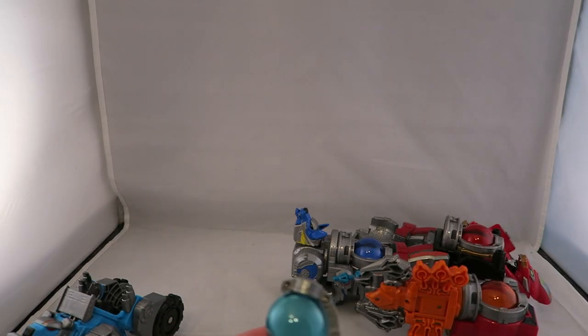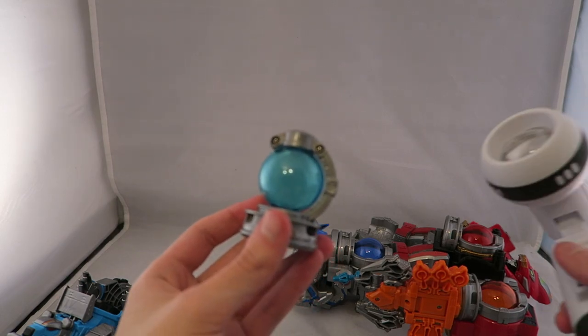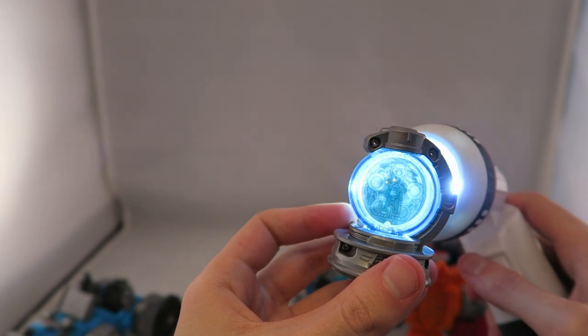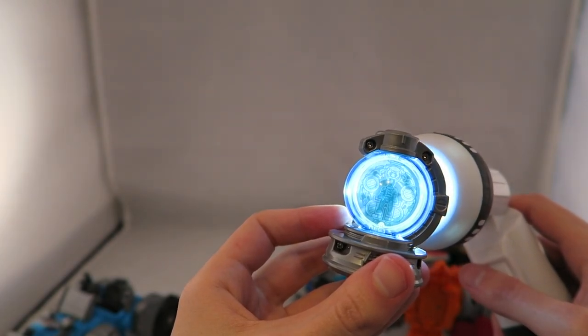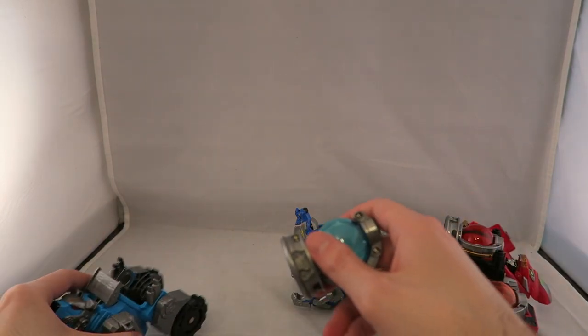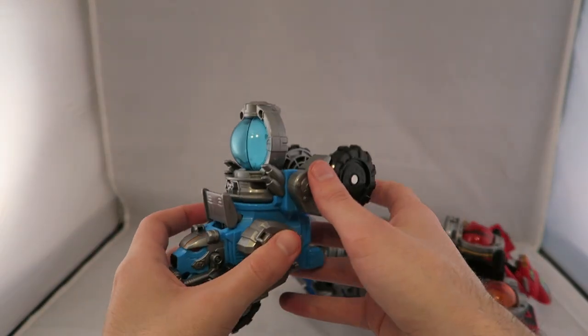Making a real quick cut here because I almost forgot, before I put it on the leg, to show this little bit: when you shine the light through it, when it lights up through Kyurenoh, it will show the little cockpit version of the image back there. I wanted to do that before we strapped the leg on so I didn't have to detransform it.